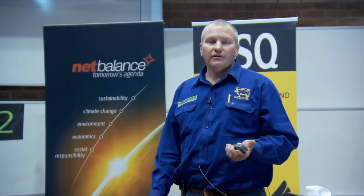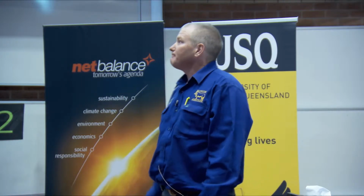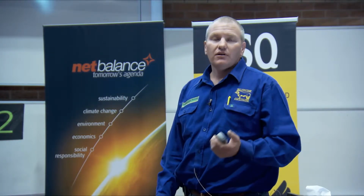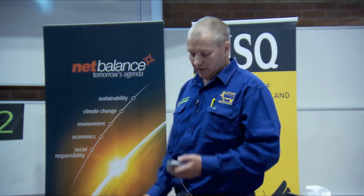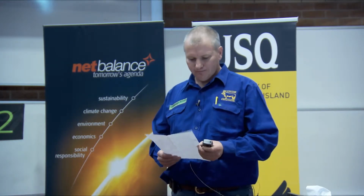We do that in an accredited feed test station, which ours is, and it needs to be in a registered feedlot. We have weekly cattle weights. We have daily cattle intakes, which we record and then calculate later with our software. And then there's some other guidelines there that you can read.